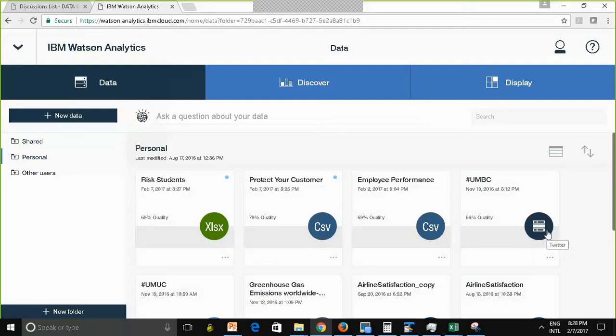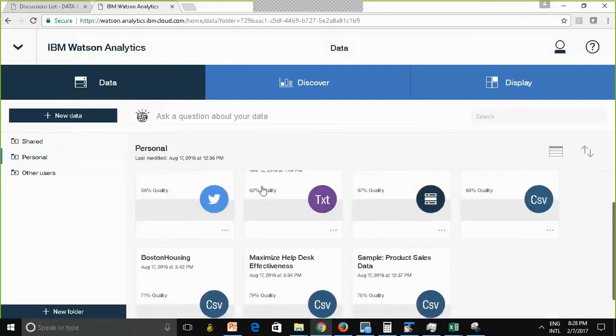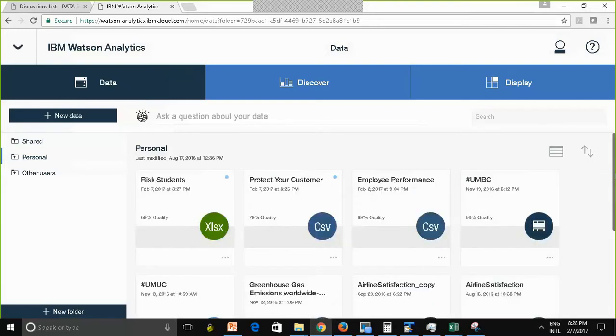This one right here means that I downloaded something from the cloud, right? Here is a Twitter, here is a text file, and so on. So now, what I could do here is the refine. I'm going to show you what my data looks like. In order to see what my actual data looks like, I need to open the refine option. So here it is, I have to click on the ellipsis.